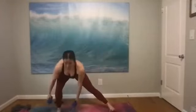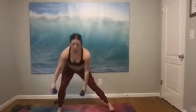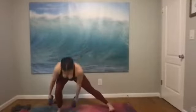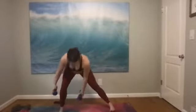Keep the arms straight, just rock side to side. Side, side. Knees are forward. You are strong. Breathe into your legs. Woo. Keep breathing. We're here for four, for three, for two.